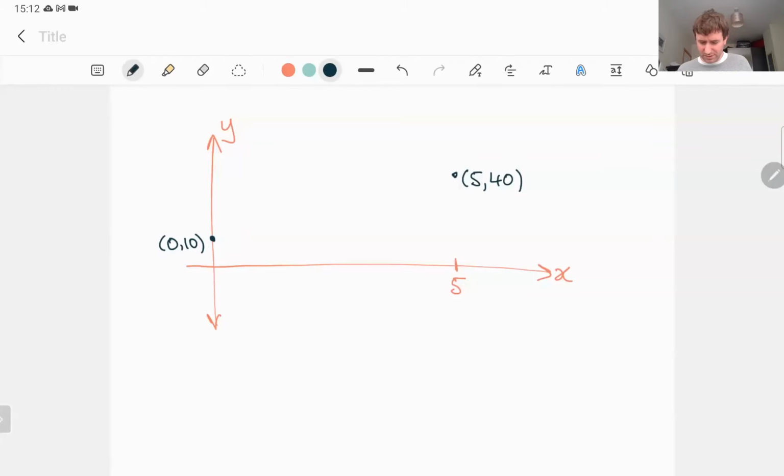I don't have all the colors to be consistent, so I'll just use green for both of them. So suppose we try a slope of, the rise over run here would be 30 over 5, which is 6. So we try a slope of 6, and we end up here. So this is VA equal to 6. And for argument's sake, let's say we get up to 60. Then we try a different starting slope. So we reduce the slope to say 2. And for argument's sake, suppose we come in at 30.